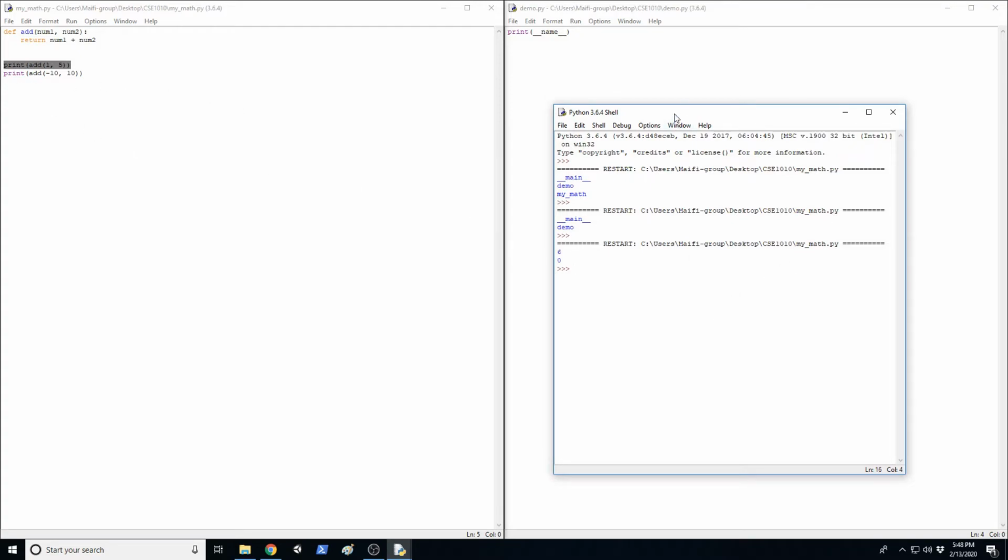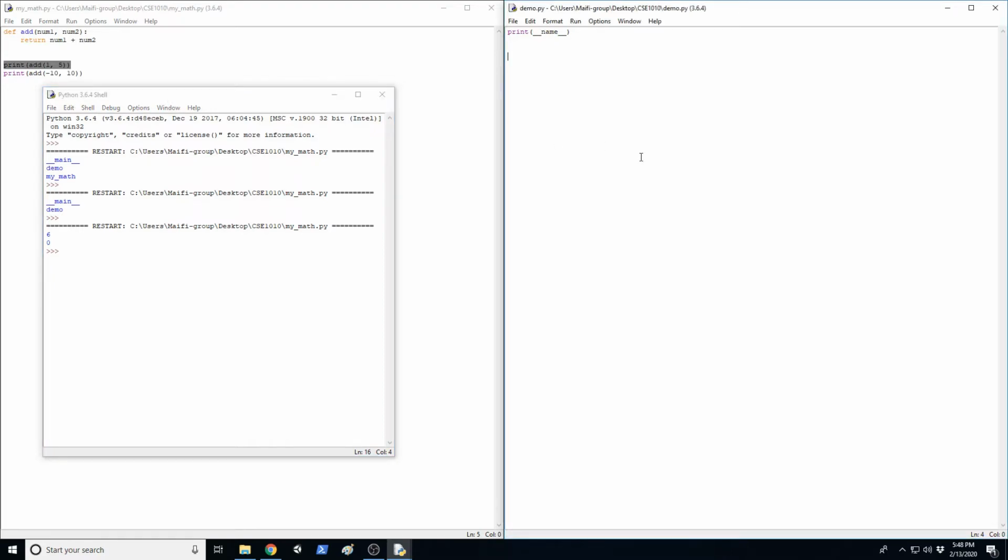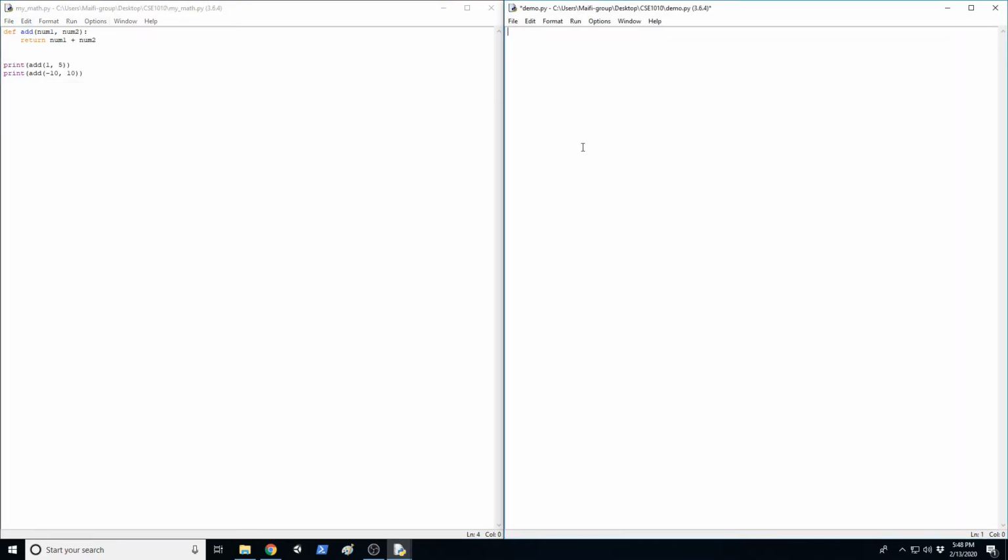Looks good. Now from my other demo file, I'm going to use the function I just wrote, add. To do that, I have to import the module first. So import mymath, then I will use that add function.